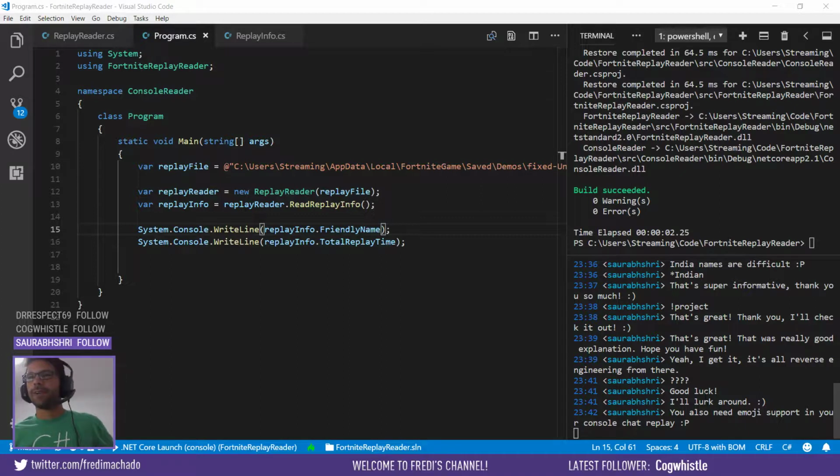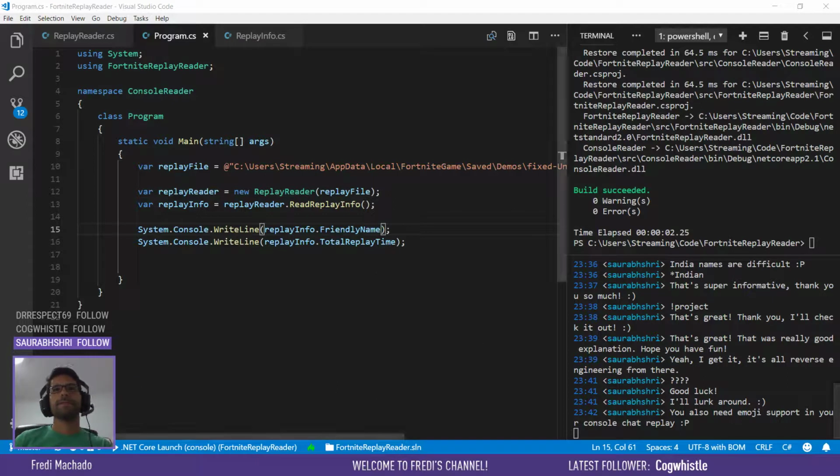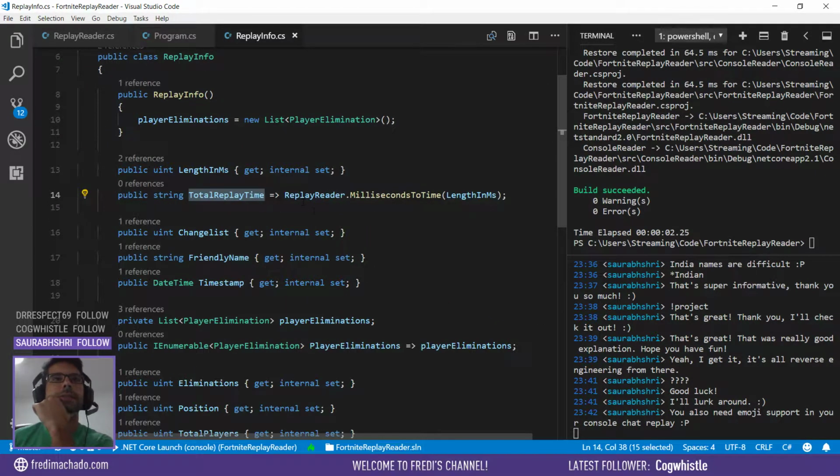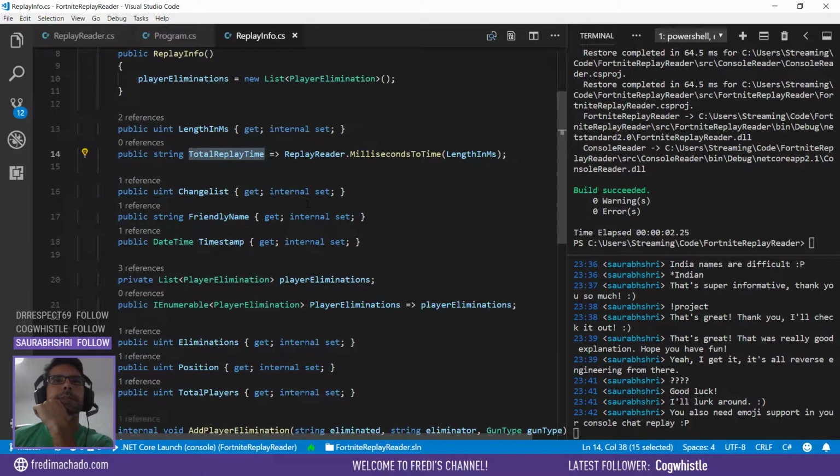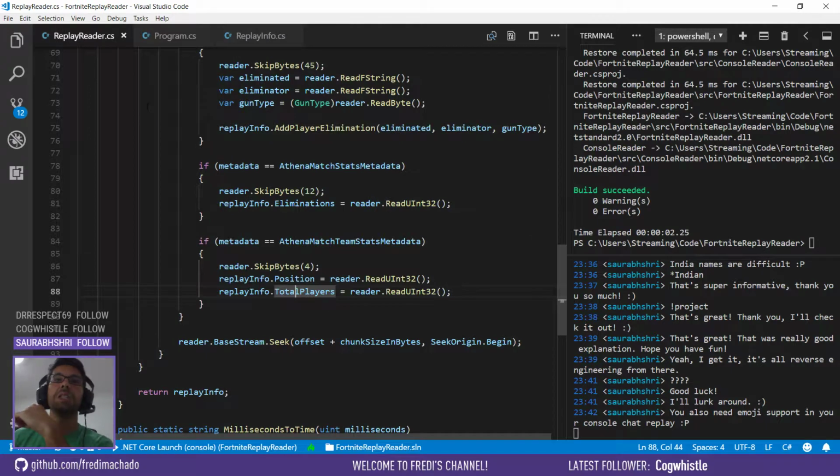But this is a console app, so it will be hard. If I do this as a web view or something, maybe it will be easier. Okay, so friendly name. Let's read what else we can print out. Timestamp. Yeah.